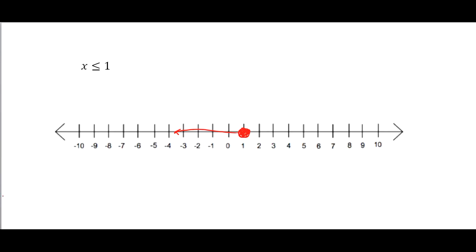Now let's look at solving some simple inequalities. So this first one, we have 2x minus 1 is greater than 7, and we want to solve for x. We need to get rid of the -1, so this will become 7 plus 1. We're adding 1 to both sides. So therefore 2x is greater than 8, therefore x is greater than 8 over 2, therefore x is greater than 4.